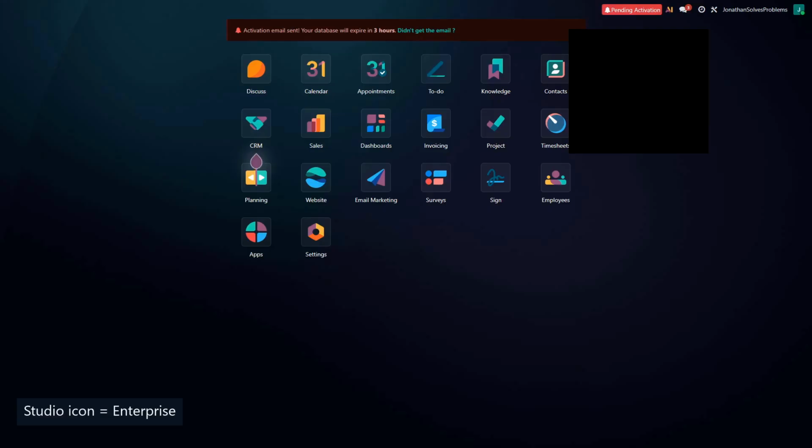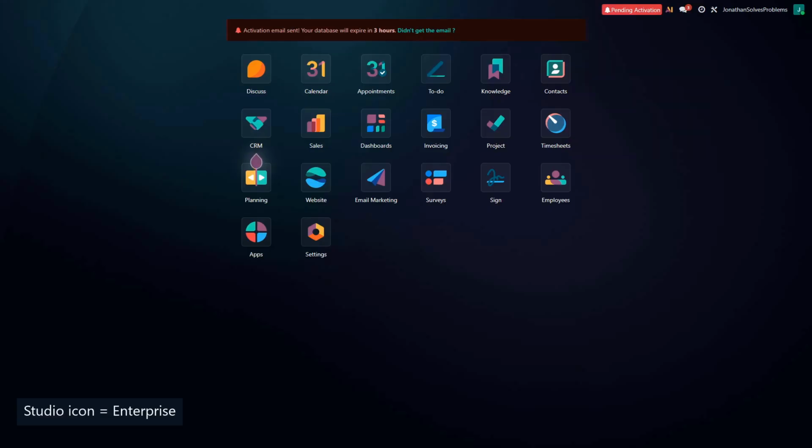2 setup things before we move on. Open any record, any contact will do. Look at the top right of the form. You should see a small paint palette icon. That is the Studio icon. And if you see it, you are confirmed on Enterprise. If you do not see it, you probably clicked free at sign up and ended up on community. Go back and pick the trial with Enterprise apps.